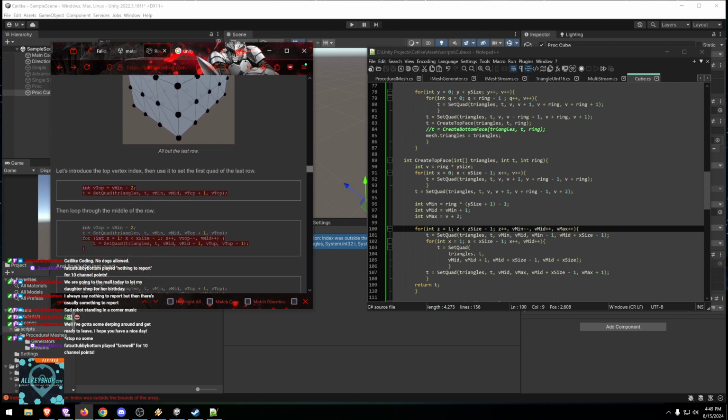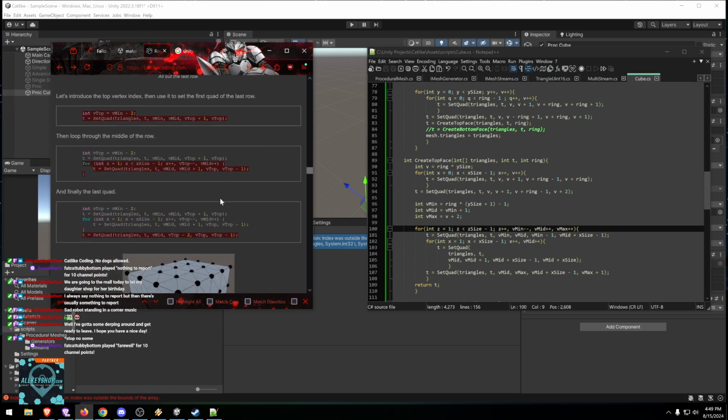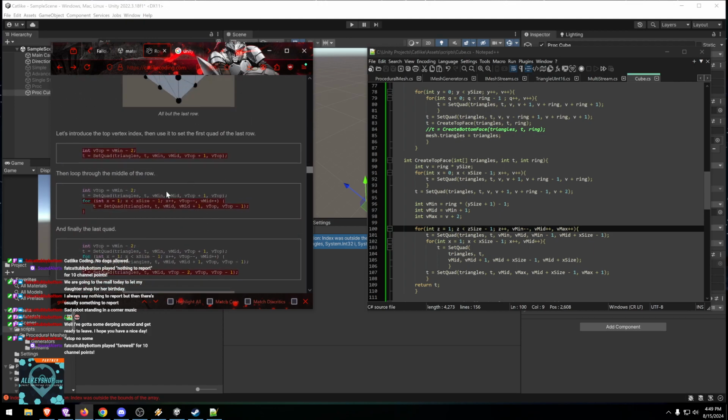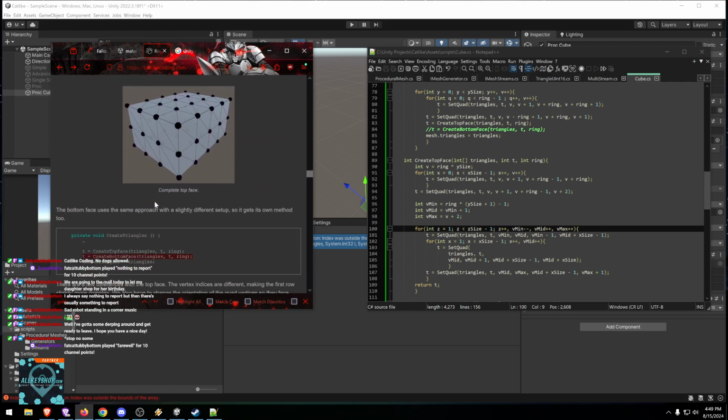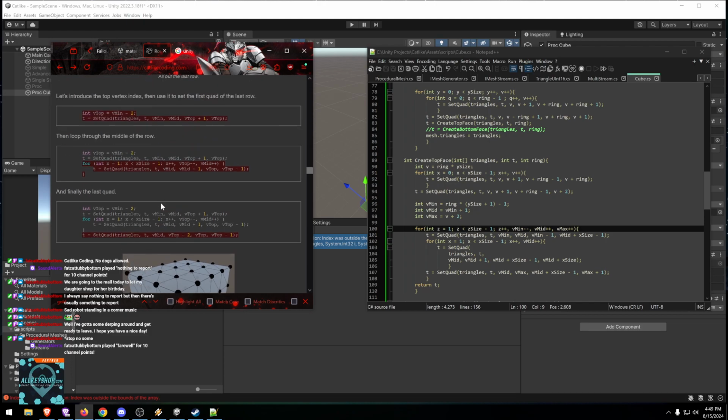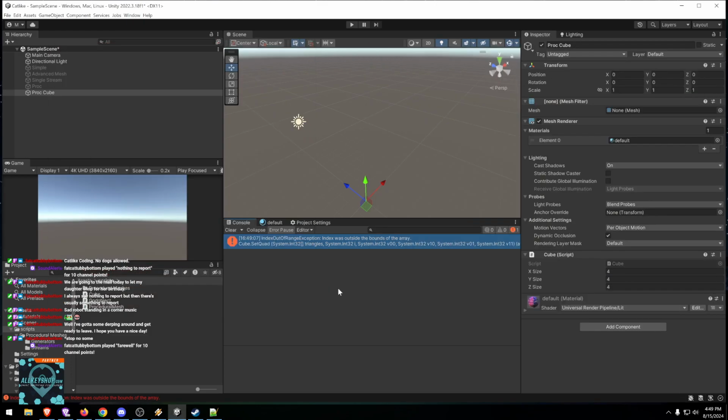Have we done this before? Int vtop. Then loop through the middle row. Finally the last quad. Maybe it's because we don't have the numbers there.